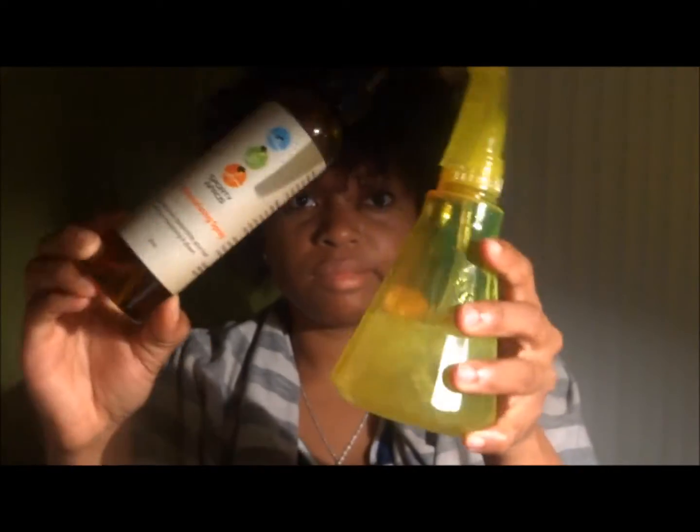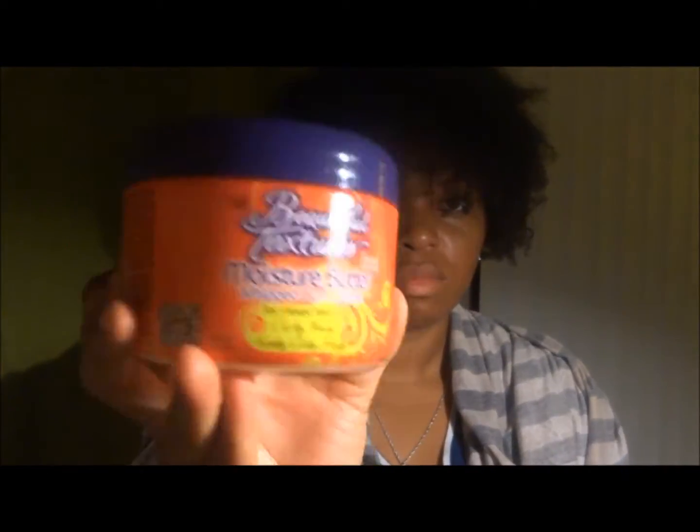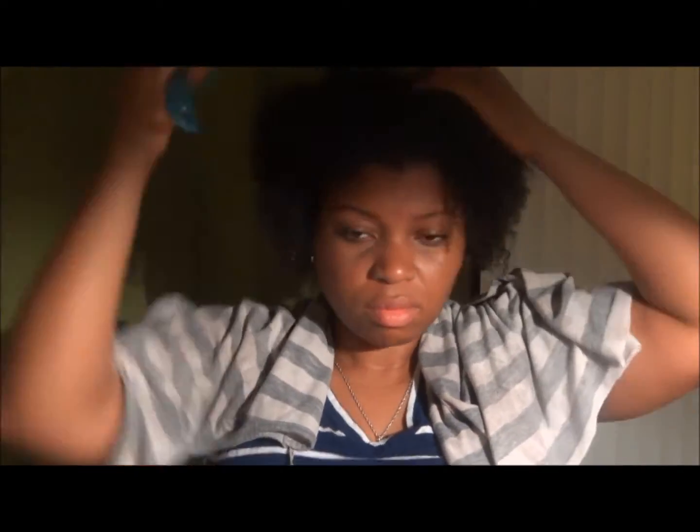Sometimes I just put it in a bigger bottle. Use a big wide tooth comb, as well as a shea butter. That's my leave-in conditioner. I'm using Beautiful Texture Moisture Butter and the 4 Naturals Spring Back Curls as the gel.